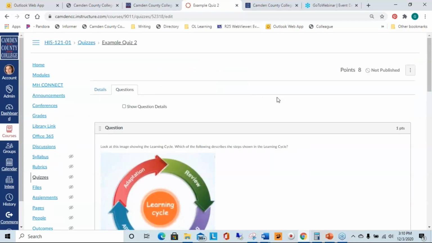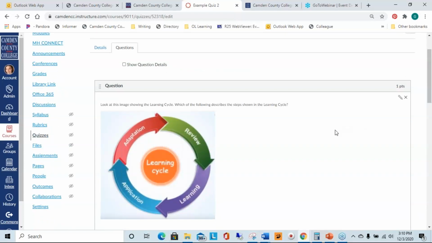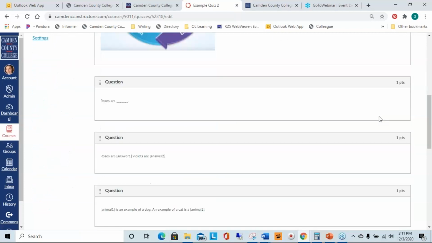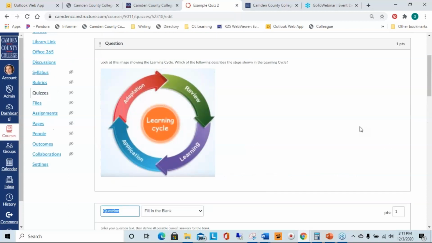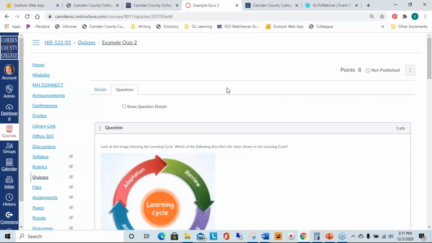Now, for whatever reason, and this is something that I don't love about the quizzes tool, if you've got 25 or more questions, this is going to be grayed out, and you're not going to be able to click the box to expand all of the questions. You're going to have to click on the little pencil next to each question to expand it to see the answer choices. So that's kind of a pain, especially if you're trying to scan over everything and see all of your questions and answers. But that's just one thing to point out here.